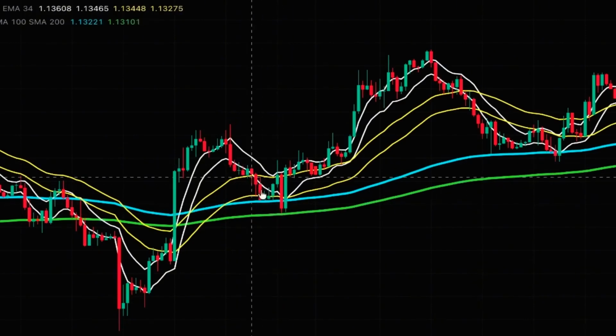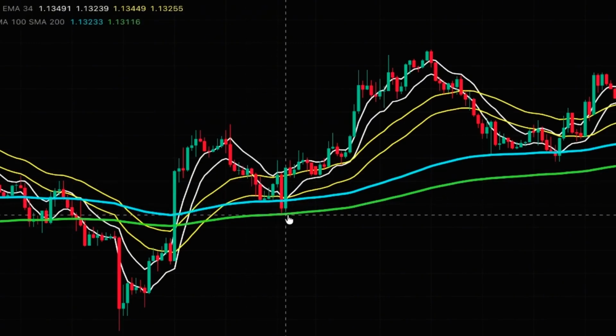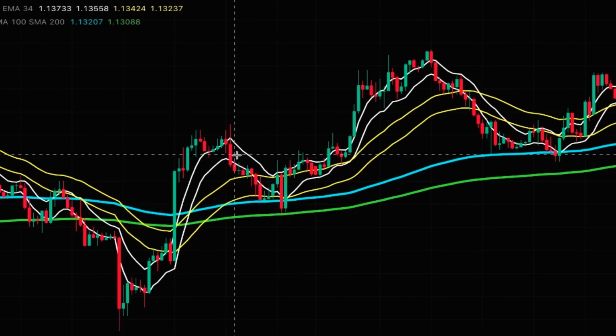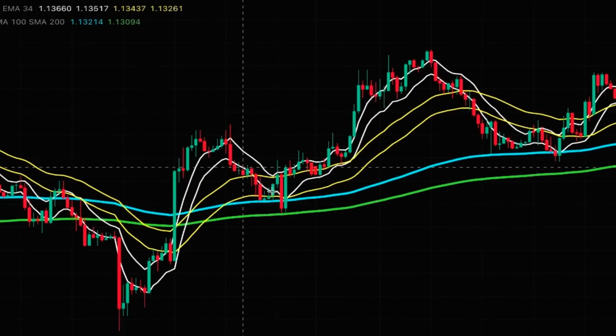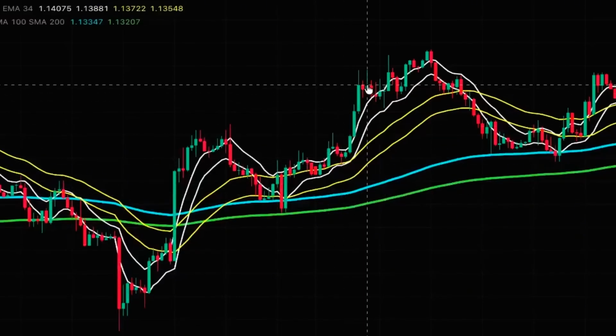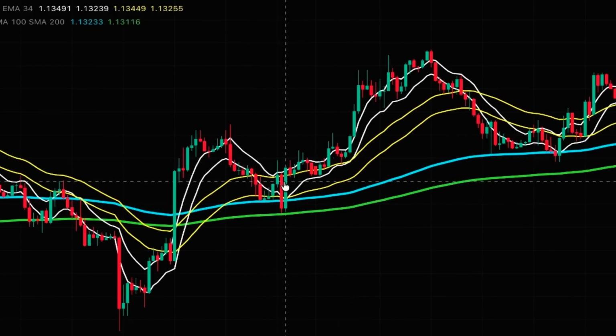So here you can see that we got a pullback and the price went down to the green line. When that pullback is happening, the white channel goes inside the yellow channel, and when the market goes flat, we have overlap of these two channels. In this example, we just have a pullback and then the price bounces. But in other cases, it may become an extended flat market. And as I said, there is an overlap of these two white and yellow channels, and this helps you to clearly see the situation.